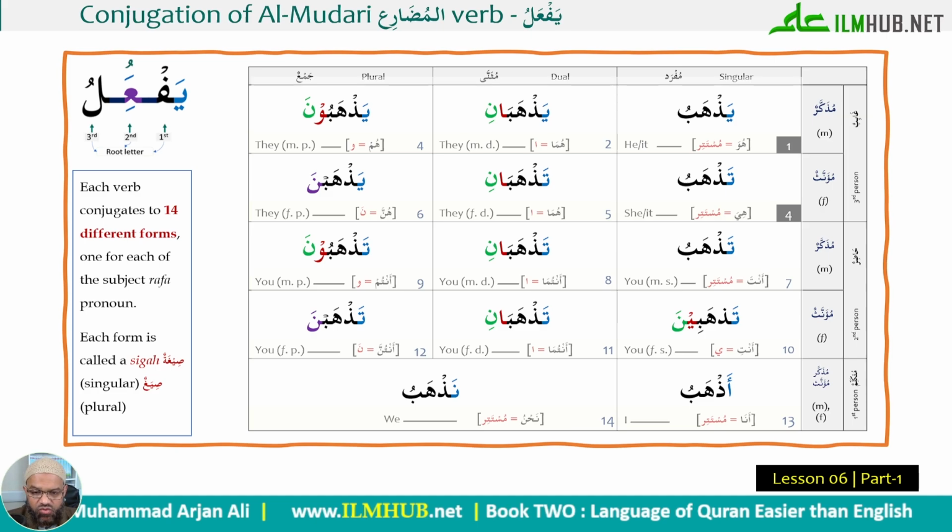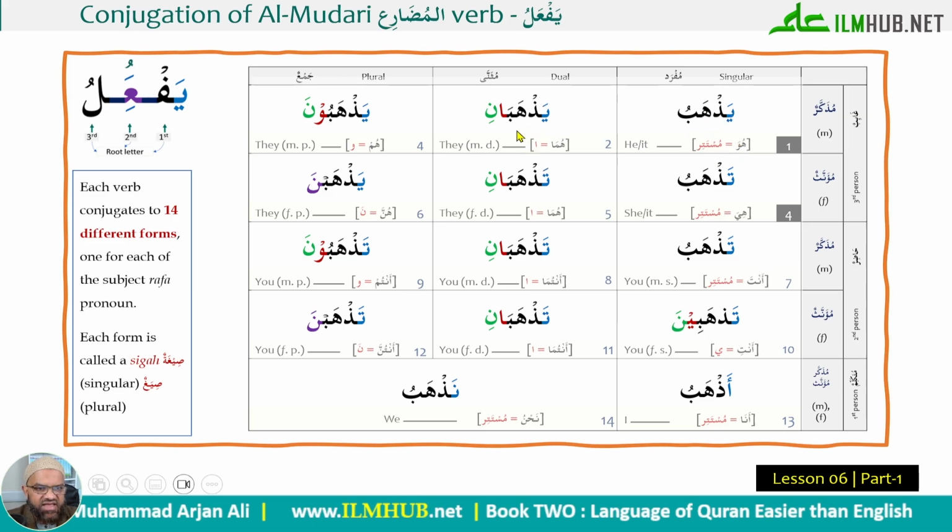Only after sigha number 1 and sigha number 4, which is why it's highlighted in black, will you see an external doer. Otherwise, you will translate only the pronoun. So let's begin. Yadhhabu, huwa, yadhhabu. So the doer is huwa. There is nothing there to indicate the doer. It is mustatir, which is why I've written mustatir here. Huwa, yadhhabu. Nothing there to indicate the doer.